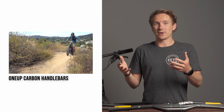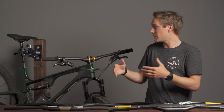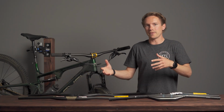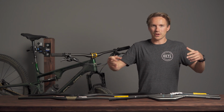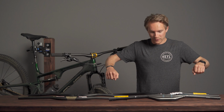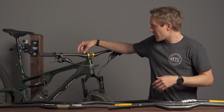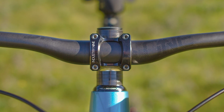They were, I think, the first people to ever re-engineer the handlebar to have compliance, and specifically, right? So their whole idea was vertical compliance, meaning the bar actually does have some flex this way, but not this way. So it doesn't have flex when you steer it. So some people were saying, hey, 35 millimeter bars are just too stiff in general, so it's just giving me fatigue in my hands, and so I want to ride a 31.8 bar or even an aluminum bar because it has more flex to it than a certain carbon bar would. But then it has flex laterally, which you don't want. You don't want to be trying to steer in rough terrain and having the bars flex this way. You only kind of want it this way. So OneUp engineered, and I believe patented, this strange design shape right here on their handlebar that does give it that vertical compliance or flex and lateral stiffness.